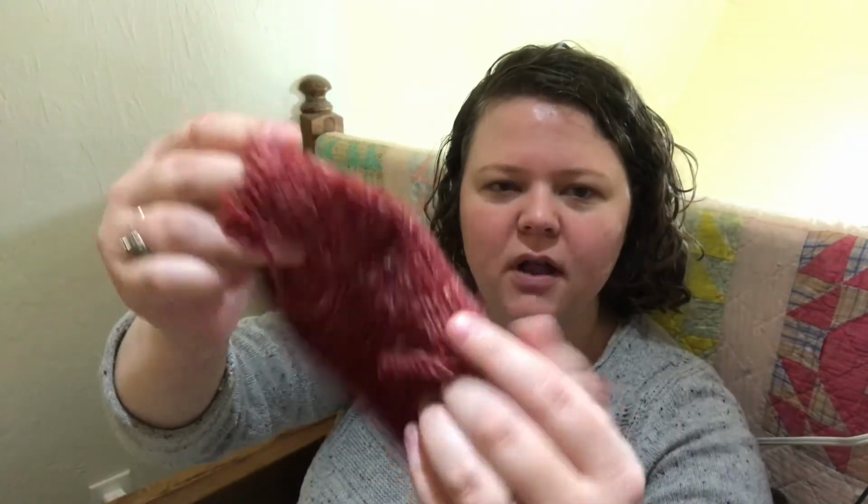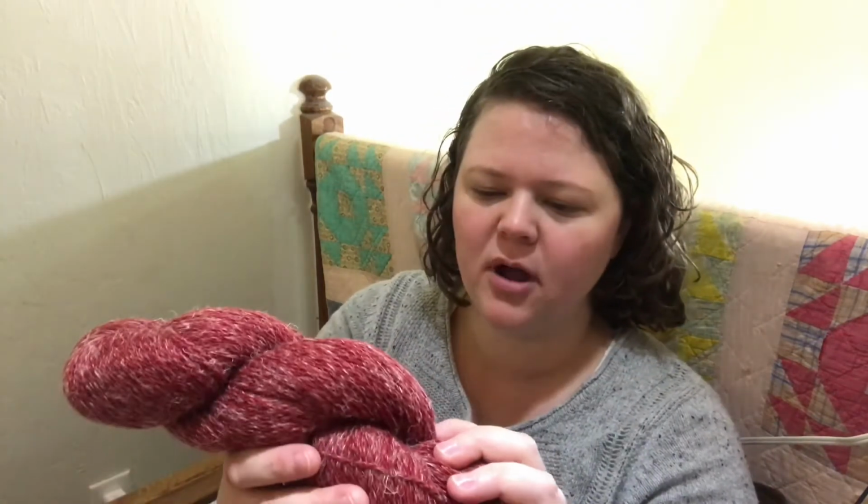In my Eufaula cardigan that I made, I actually did the main body of the sweater in a really large needle, I think a size 11. And that is really large for this yarn, which is probably a DK, maybe a sport weight. So a size 11 needle is really big, but I did that intentionally because I wanted it to be a really drapey, light and airy fabric. And so the fabric in the Eufaula cardigan is actually very drapey and lightweight.